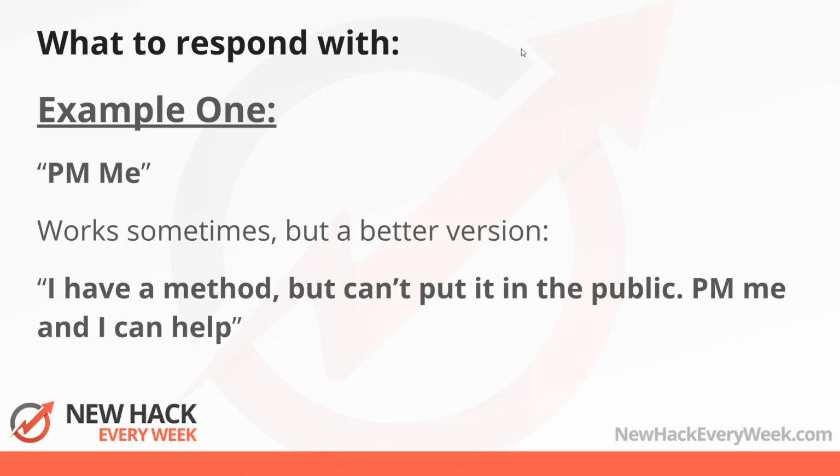Let's say you find a post, somebody's asked for something. Obviously, it depends what they're asking for, so you're going to have to work this one out yourself. One way you can go is like, PM me. Sometimes that works, and I see people do it, and I know that it does work. What I think works a little bit better, and you've obviously got to be legit here and actually give some value, but this one works really well for me. I'm sure a lot of you guys are going, hey, this is what Jared did to me to get me to sign up. I go, like, I have a method but can't put it in public, PM me and I can help. So that's a great way of doing this.